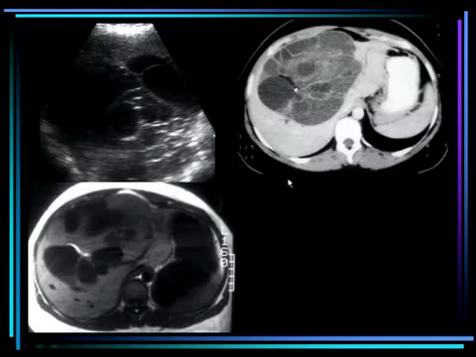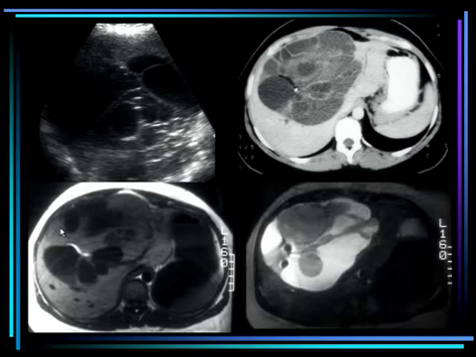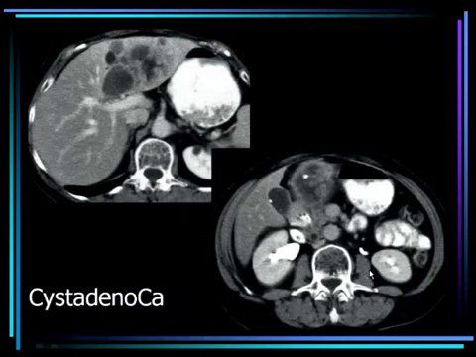Here we have a typical case of cystadenocarcinoma. We have a sonography, a lesion with multiple septations. It looks cystic. We have some debris because in this lesion we have thickened bile or blood. On CT it looks very exotic, different densities within the lesion, and on MRI the same, T1, T2, different signal intensities on T2.